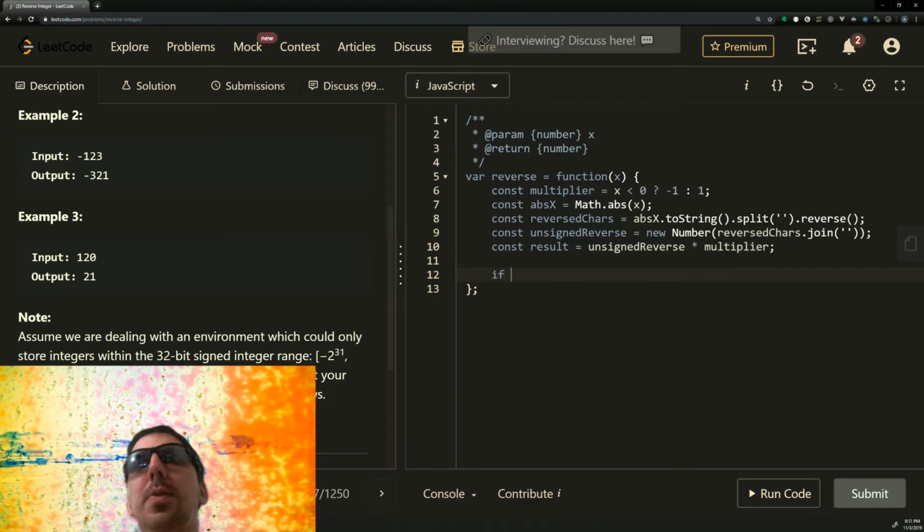So if result is less than negative 1 times Math.pow 2 to the 31, or result is greater than Math.pow 2 to the 31 minus 1, then we're going to return 0.